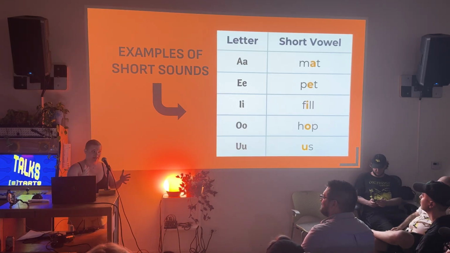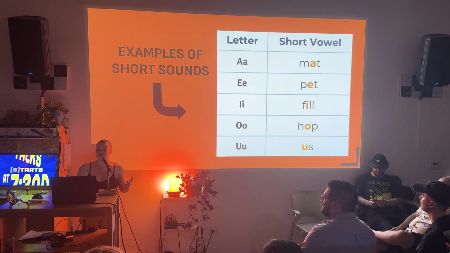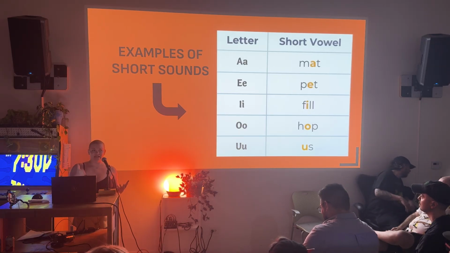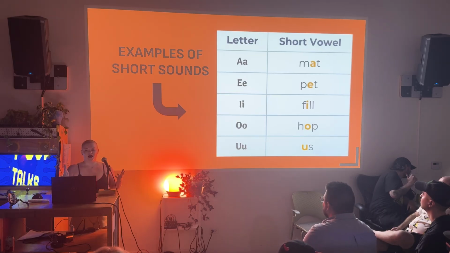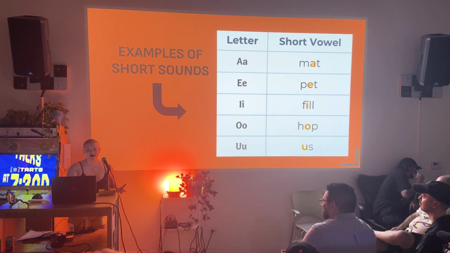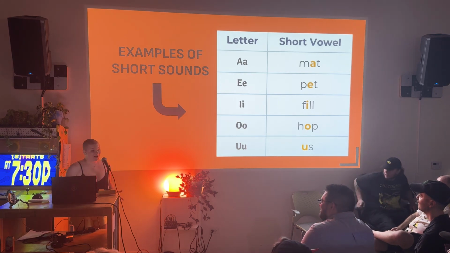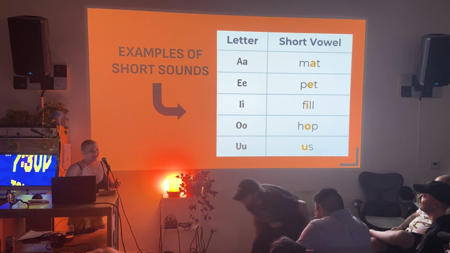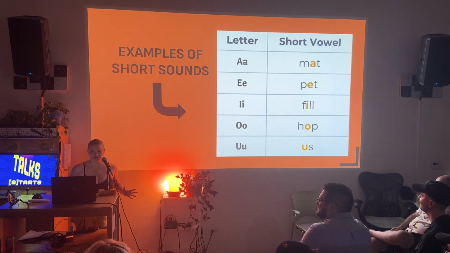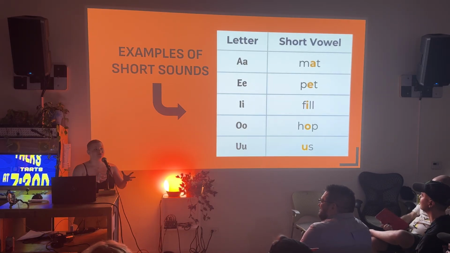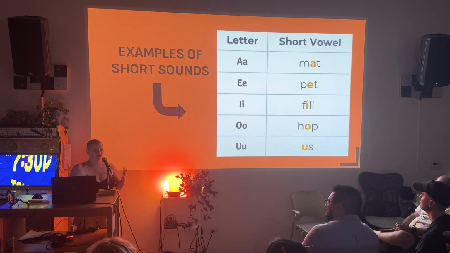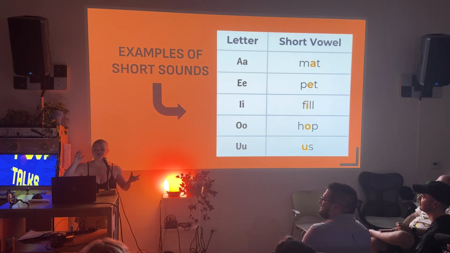Because realistically, short sounds are the sounds that people emit when they are exhibiting effort, not so much long sounds. You don't really punch somebody and then hear them go, "Ee!" Unless you are punching a dolphin. And if you are punching a dolphin, you've got much bigger things to worry about. So short vowels are basically going to be our base. From there, you can pretty much add any consonant to the front of that.